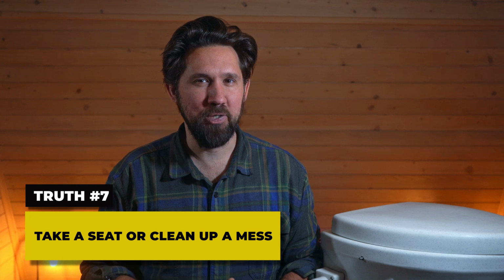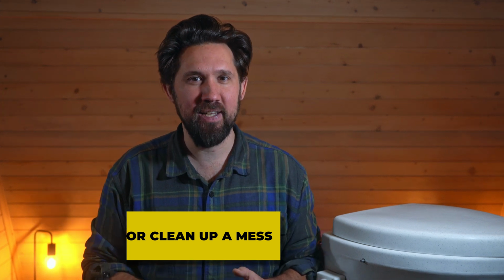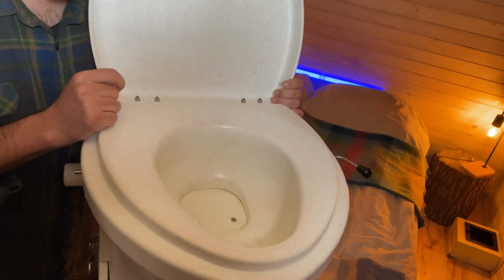This does lead me into another gripe that I have with the Nature's Head toilet. Although the whole toilet itself is quite wide, the actual toilet bowl is quite small. Now, for adult blokes, this is going to mean a lot of adjusting if you don't want your family jewels resting against the edge of the pee-soaked plastic.